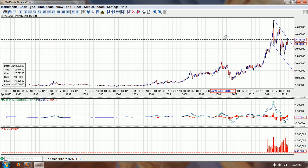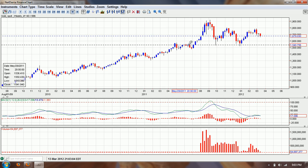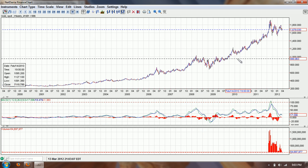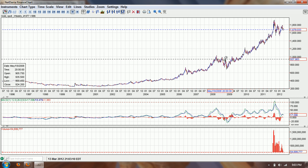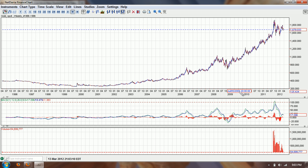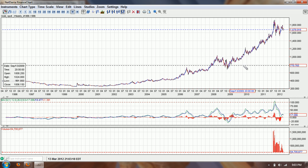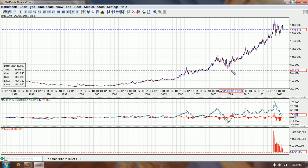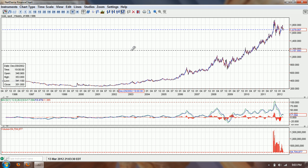Whereas gold, if you remember back, we'll pull up the gold chart. If you remember back in the 2008 financial crisis, gold corrected, but it really didn't correct nearly to the extent that silver did. You can see that this support here pretty much held with gold. So the general consensus is that the reason why silver falls drastically when there's a whiff of deflation or some hint of negative financial news is that it's so sensitive economically.